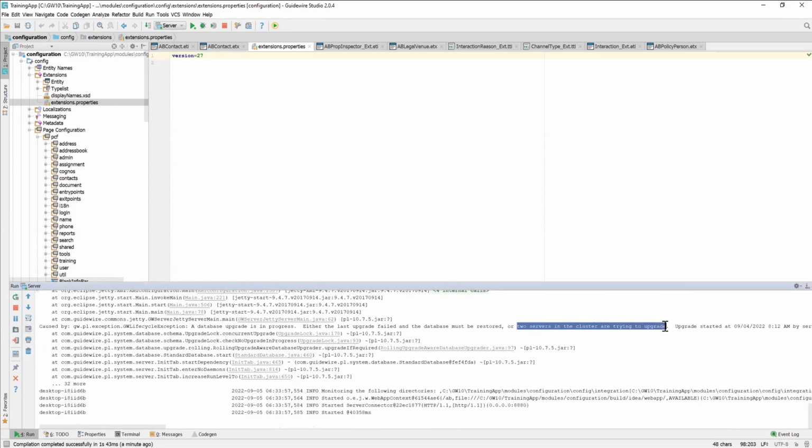Okay, do one thing. Clear this. Go to your file structure where you have kept your database. Sorry, where you have kept your training app.